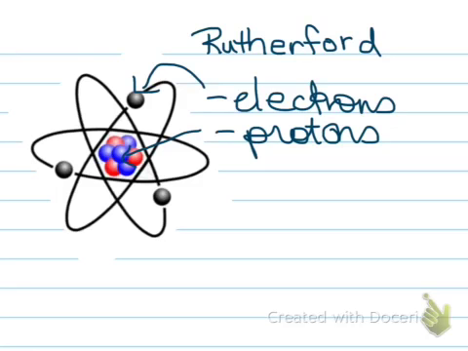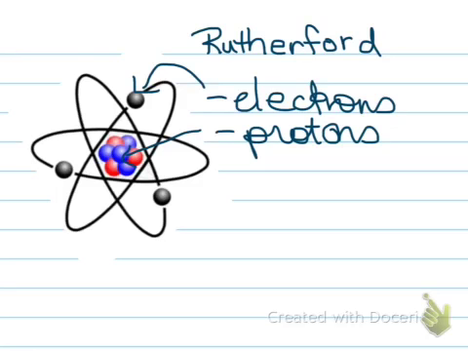Rutherford was the next significant scientist to make a significant theory about what the model of the atom would look like. His model is probably one of the most familiar models when we talk about science. For instance, The Big Bang Theory uses the Rutherford model in its opening, because it deals with science and atoms.